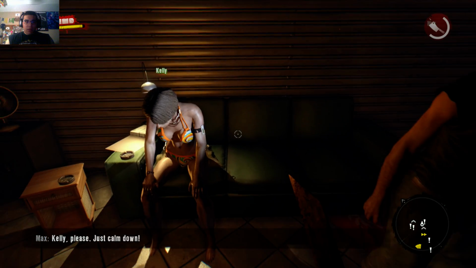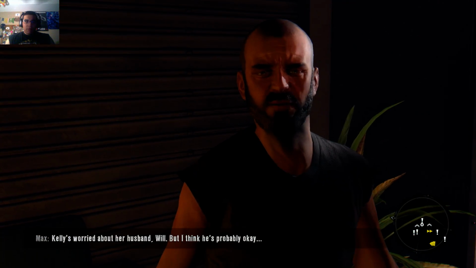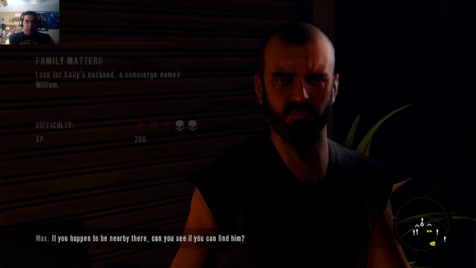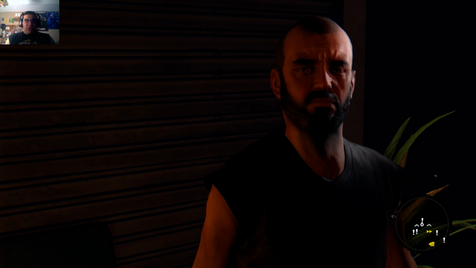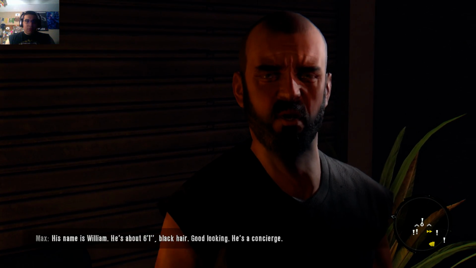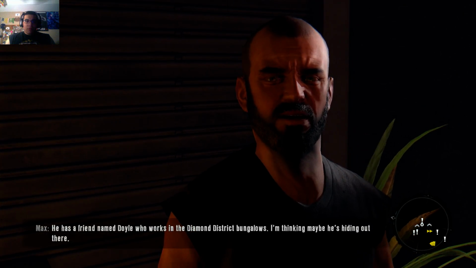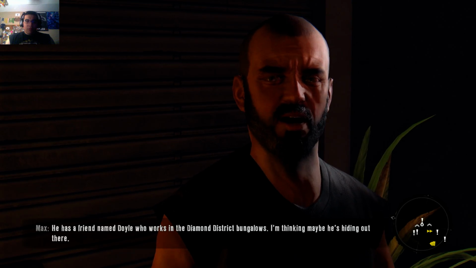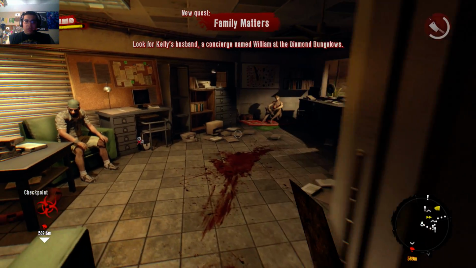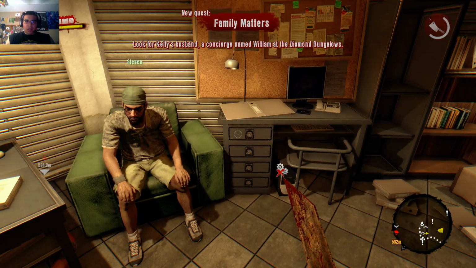Kelly, please, just calm down. Kelly's worried about her husband, Will, but I think he's probably okay. If you happen to be nearby there, can you see if you can find him? Sure. Definitely. His name is William. He's about 6'1", black hair, good looking. He's a concierge. He has a friend named Doyle who works in the Diamond District bungalows. I'm thinking maybe he's hiding out there. Maggie was right. We can't just sit here and wait.